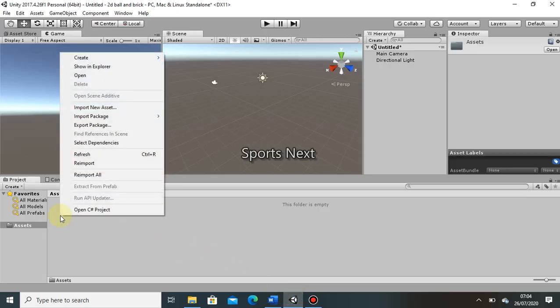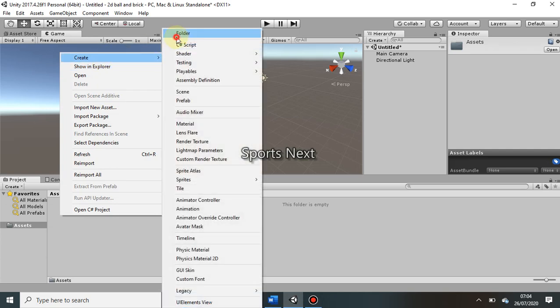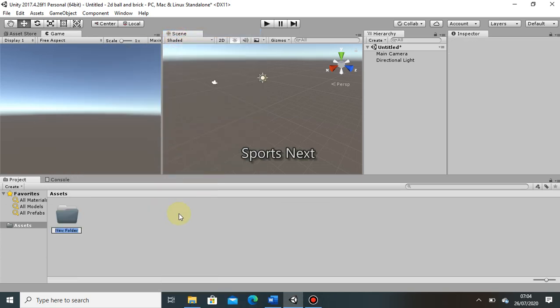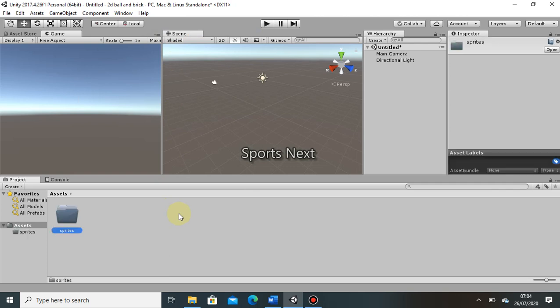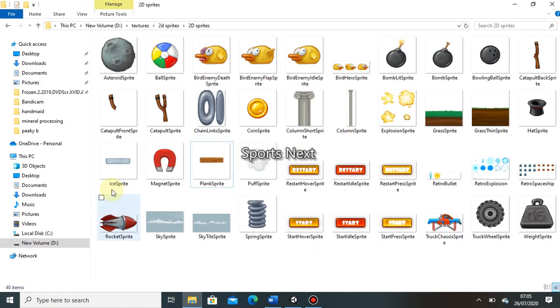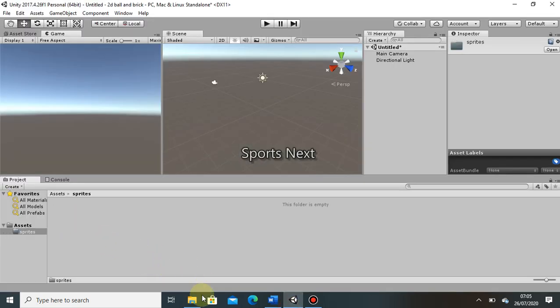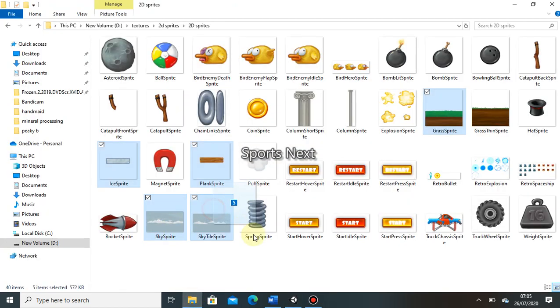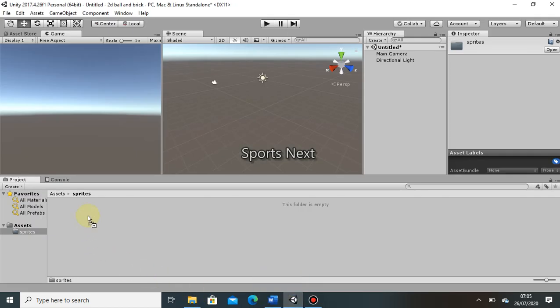I'll create a new folder here which will be named sprites. Then drag some of my sprites here. Simply drag and drop all these sprites here.